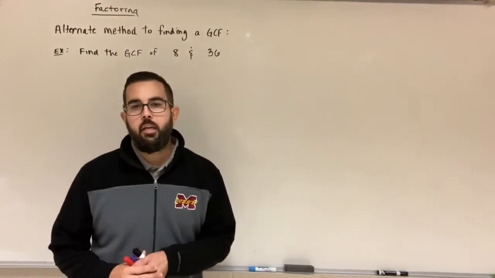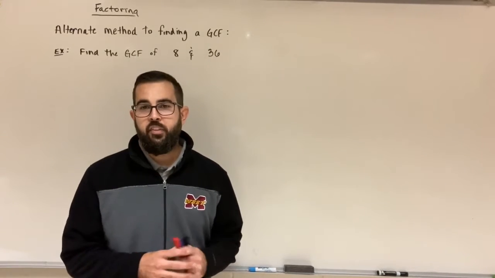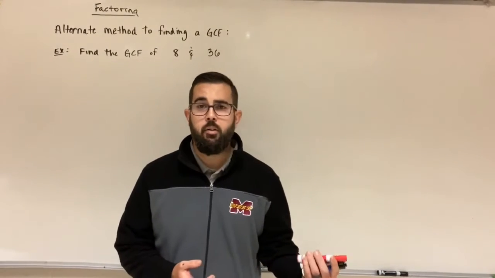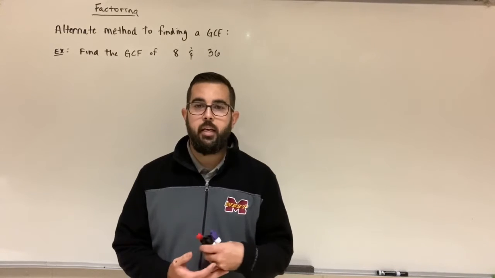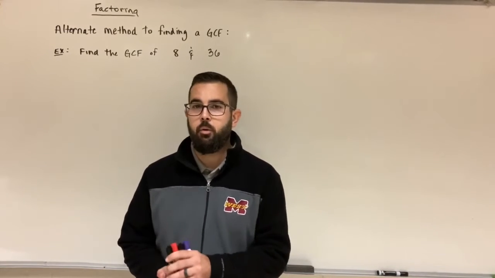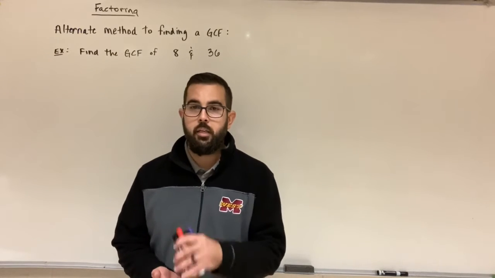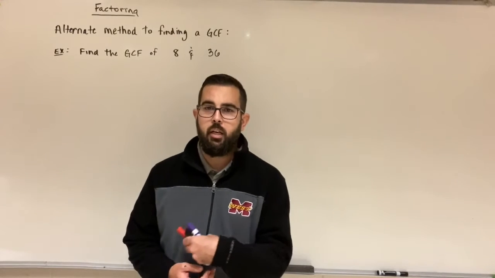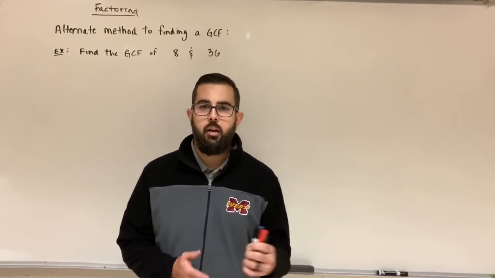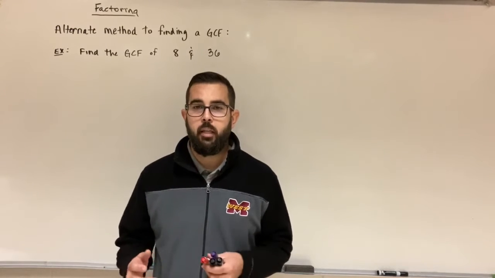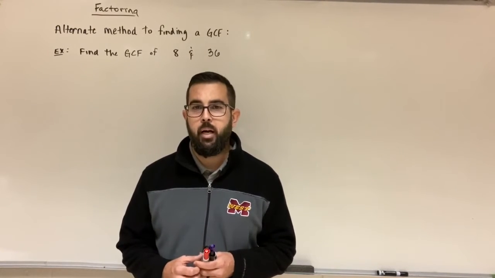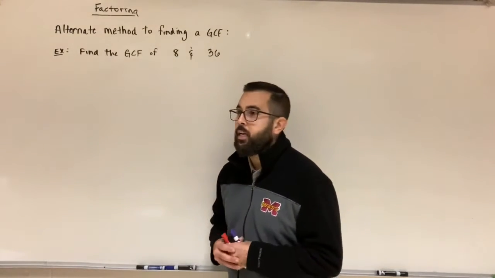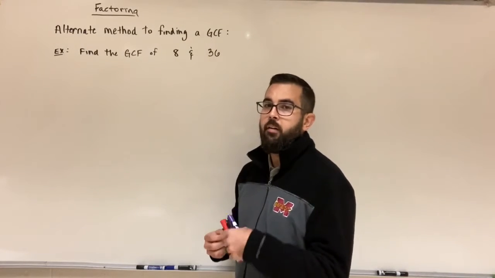Alright, so if the rainbow method of factoring doesn't work for you, for example, when we get to bigger numbers like, say, 48, and you got to know how many times 3 goes into 48, and it's not immediately available in your mind that 16 times 3 is 48, then maybe prime factoring would be a better method for you. So I'm going to show you that method with a couple of examples, and then just know that throughout the rest of this video, I use the rainbow method of finding GCFs, but you can also use this prime factoring method. So the prime factoring method relies on writing each of the numbers into what's called its prime factorization.